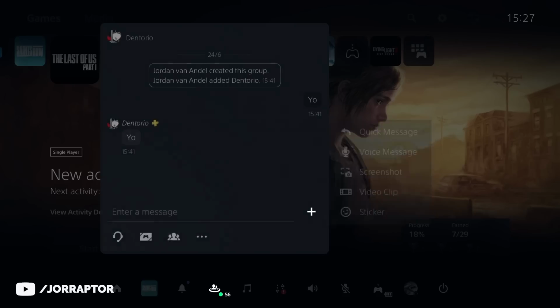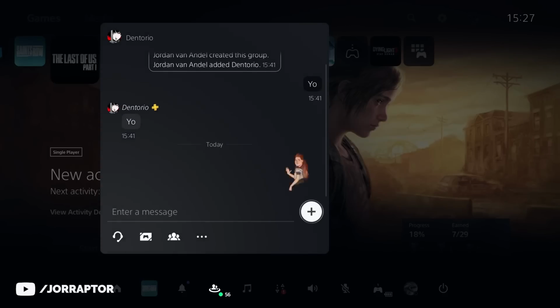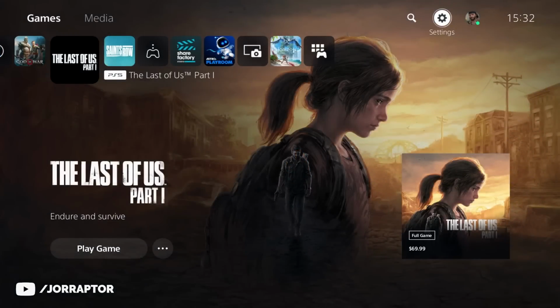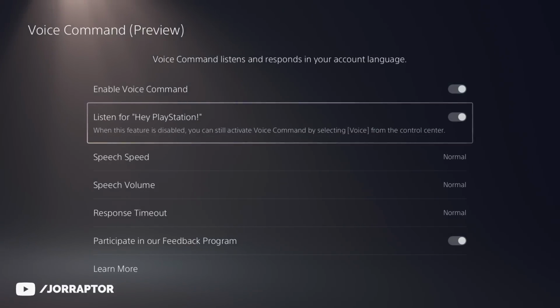Sony also mentions that you can now use your voice to search YouTube videos if you have a PS5 account in the US or the UK, and you don't even have to be in the YouTube app. I tried it and it did not work. Hey PlayStation, find JorRaptor on YouTube. And then it's of course kind of awkward that you talk to your screen and nothing happens. But this was my mistake. I have to enable the voice commands first in the settings. Still though, I now get why some people search JorRaptor and not JorRaptor.